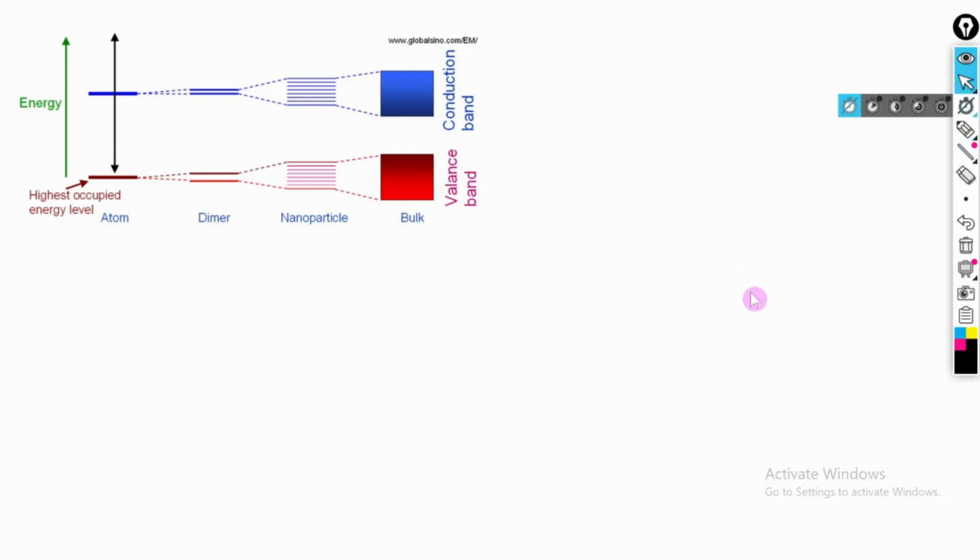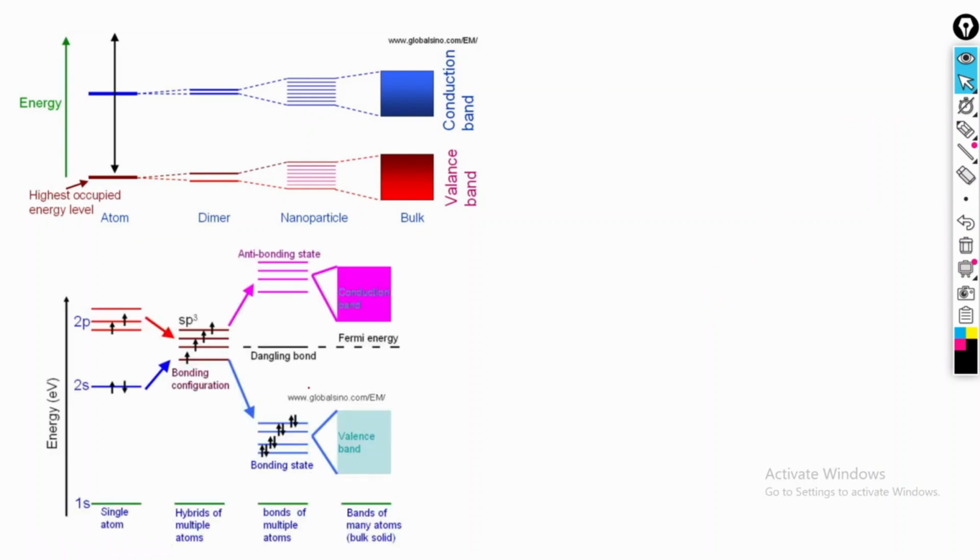So for that I'm going to consider this. This is also that same scenario here. This is that single atom. Let's say this is the silicon atom, and in the silicon atom we have this arrangement. The electronic configuration for this is 1s, 2s and 2p. So here this is the s orbital, this is the s orbital of the second shell, this is the p orbital of that second shell, for the single silicon atom.